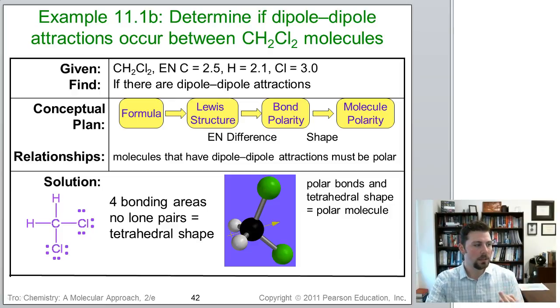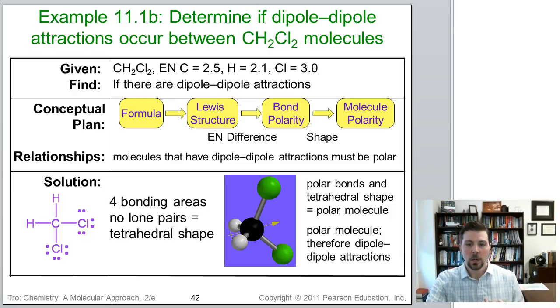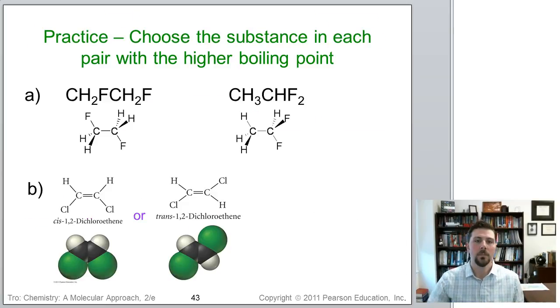If we have a polar molecule, then we can have dipole-dipole attractions, or dipole-dipole intermolecular forces. So another related question might be, what are all the intermolecular forces of this molecule, CH2Cl2? Well, we could do the same analysis we just did and see that it has dipole-dipole interactions. So that's one intermolecular force. And we know it has electrons, so it has dispersion forces. So that's a second intermolecular force.